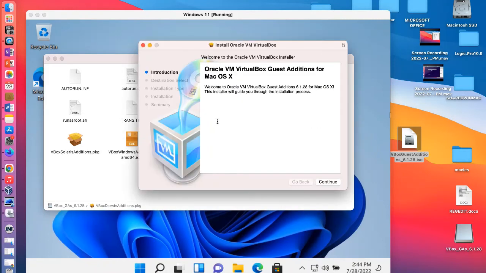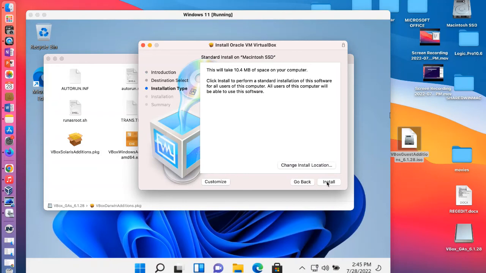There we go. So you don't have to necessarily grab it from the drop down menu. It's going to install it right now as long as you can find the package manager for it. So it was fine that I dragged it to the desktop. I just did that to make it easier to find.